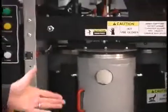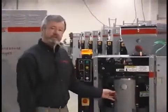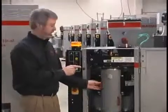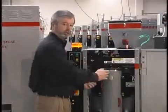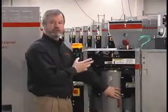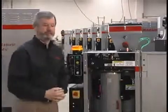Another benefit of vacuum drying is that we are able to change material on the fly. The fact that we have 3 different batches in the process allows us, prior to indexing to start a new cycle, to remove that canister, clean it, place it back in, and then fill it with the new material that is about to be dried. So in fact, you are truly changing material on the fly.